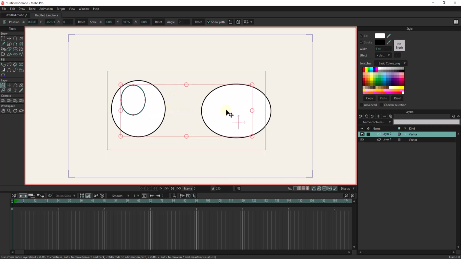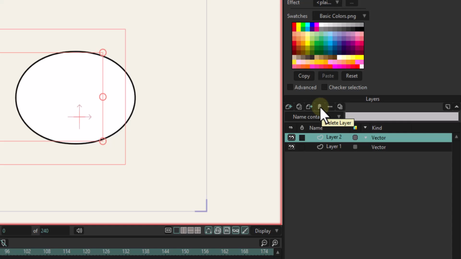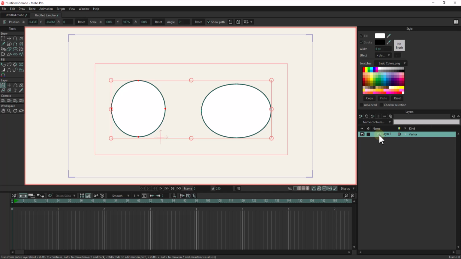So with this knowledge, you could actually create something quite complicated. For example, I could draw a character like a stick figure. So I'm going to go back. To delete a layer, you click this button here and delete the layer. So once that's done, I'm also going to delete this, but I cannot delete this layer because it's the only layer in my project. Moho by default must have one layer active.